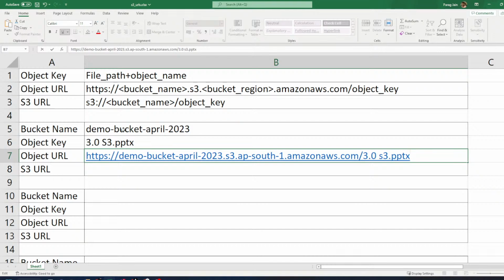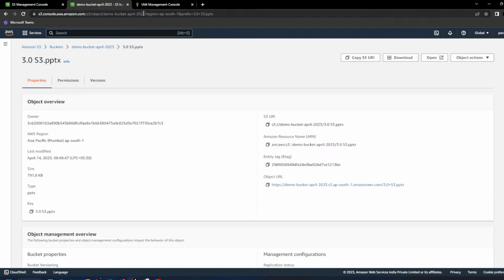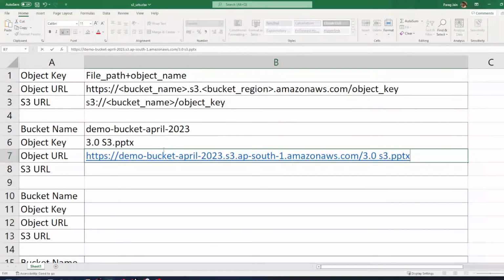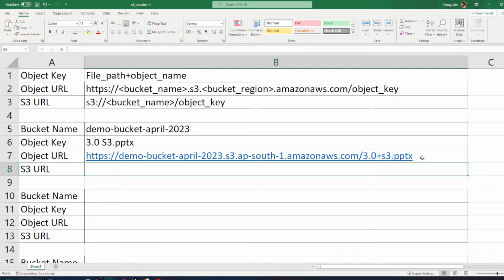Now this object name has a space, but have you ever seen a URL having a space? Whenever a URL is created, have you heard of a URL having any space? So all the spaces are converted into a symbol called plus. Okay, so this is your object URL.